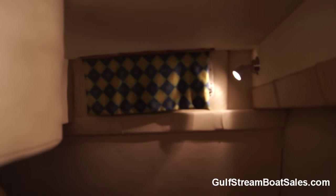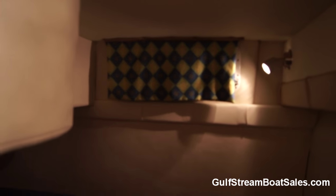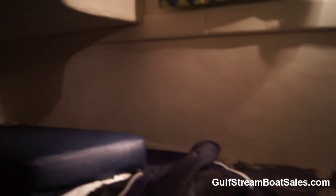We've got two overhead ring lights. There is an opening port light out into the cockpit just behind that curtain there, so you can open that up for a bit of natural light and ventilation. It's a queen sized bed, extends across the full width of the boat, so there's lots of room in here for a couple of adults to sleep very comfortably.